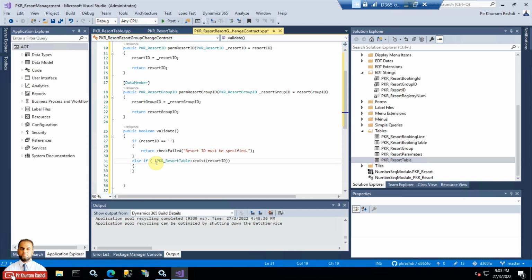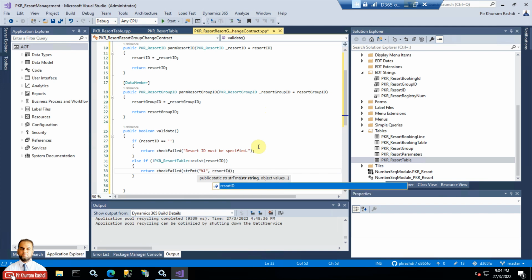And once we have implemented this not operator, then we need to just pass a return check failed, and here we need to just pass the resort ID.